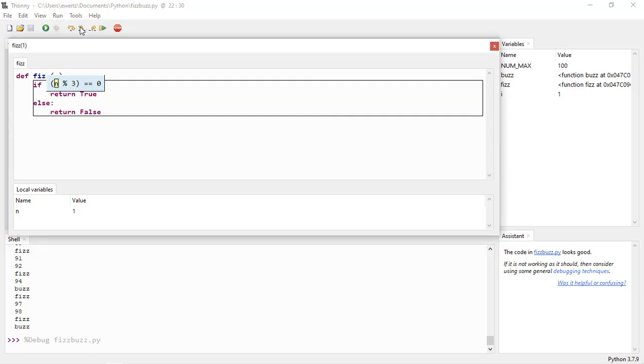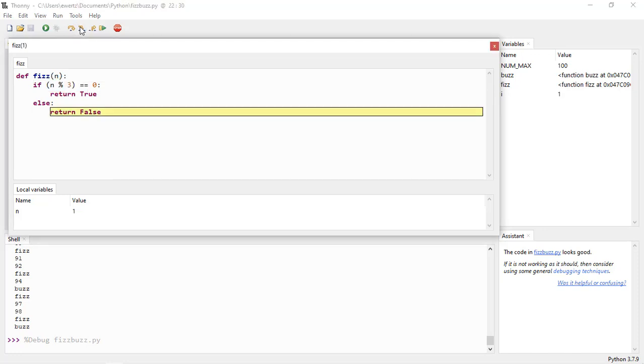So it's going to evaluate this expression. N was the parameter passed in. N was 1 in this case, so it's going to do a 1 mod 3. 1 mod 3 is 1, and it's going to compare it to 0, and it's not going to be 0. So 1 is not equal to 0, so it will take the false path. So it's still doing the evaluation of the whole expression here. Okay, 1 equal to 0. It's not true, so it's going to take the else. There we go. So here's where it returns false.